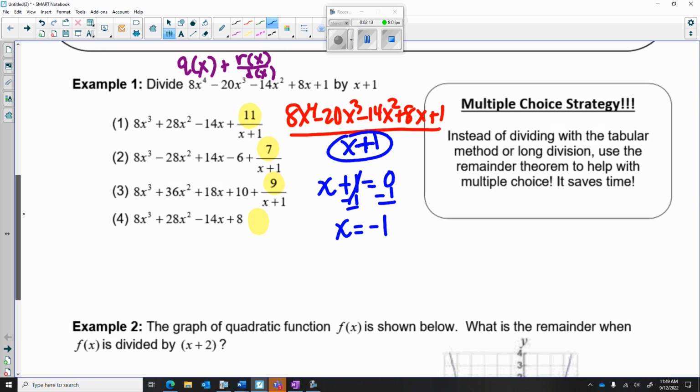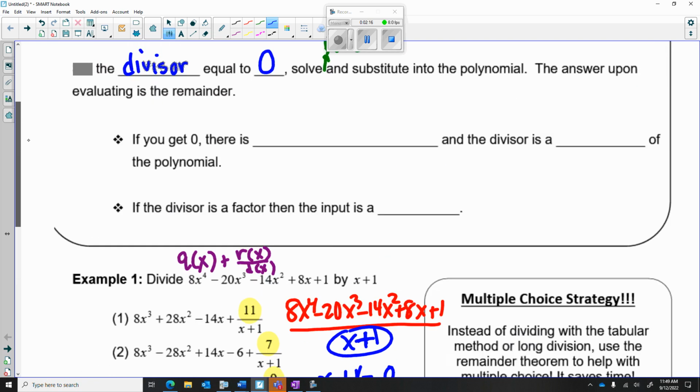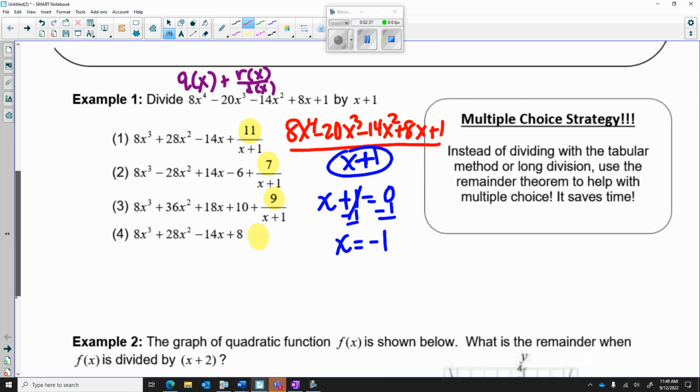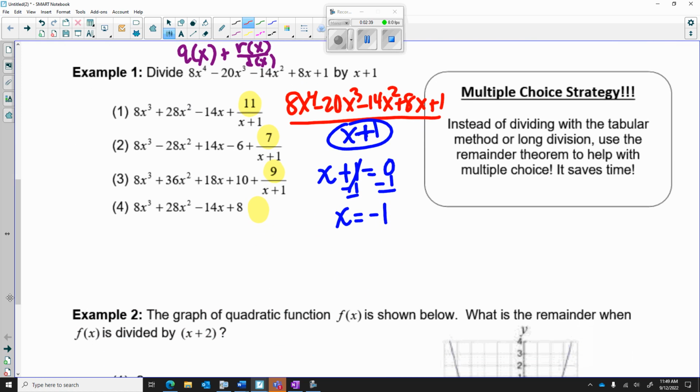So step 2, after we get this value, instead of doing synthetic division, it says substitute this value into the polynomial that you're dividing into, which is called the dividend, or the numerator of your fraction if it's in fraction form. What do I mean by that? Well, you take negative 1, which is what you obtained here, and you plug it into this whole expression on the top, which is your dividend.